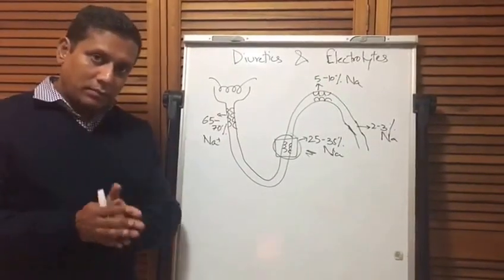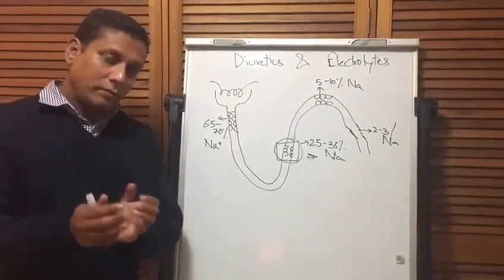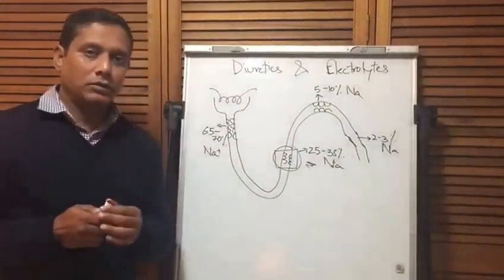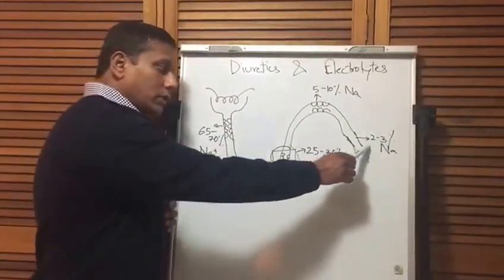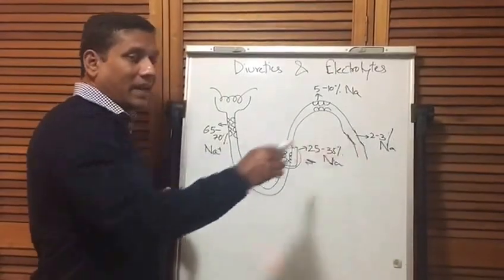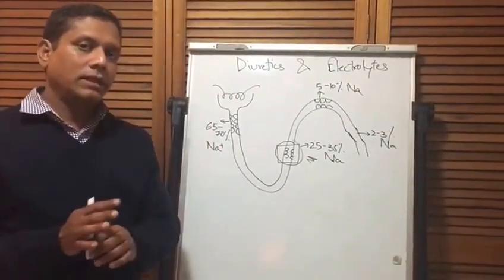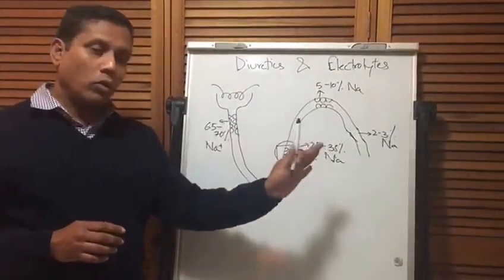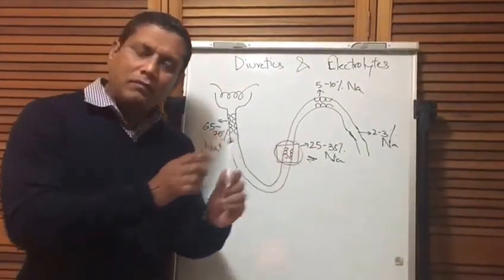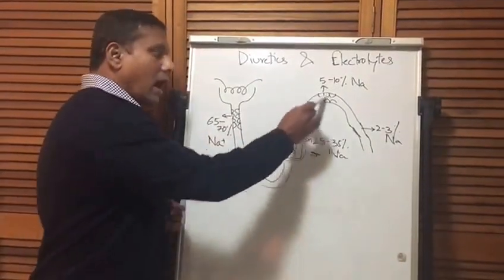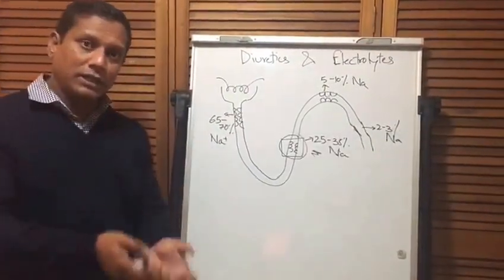Now out of this 99% water, about 90 to 95% of the reabsorption is because water just passively follows the sodium. It's only when we go to the distal part, in the collecting duct, that antidiuretic hormone reabsorbs some water independent of sodium. But as I said, more than 90 to 95% of the total water is reabsorbed because it's just blindly following sodium, which means these lining cells are hungry for sodium and they're constantly chucking in sodium from the urinary lumen.